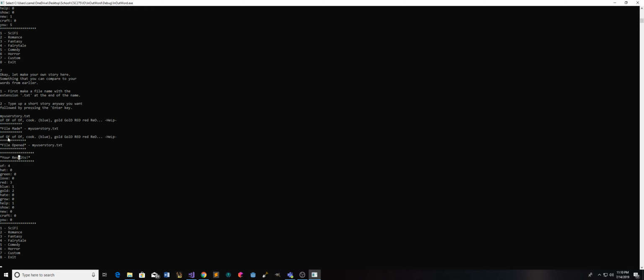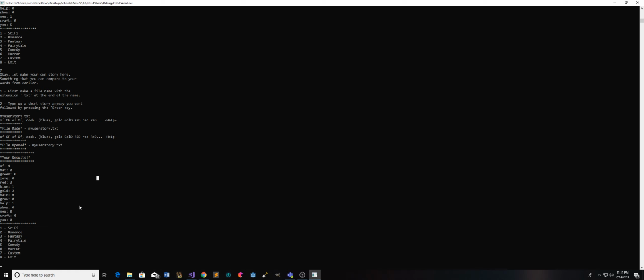So we have of 4 times right there. Bam. Cook, didn't read cook. We don't have cook. Blue, 1. Strip, and technically that would be part of it. Stripped. Blue. Gold. Let's see gold. So we got gold, all lowercase, matches perfectly. Gold with the 2 ends. Bam. We got red, capital, red all lower, and then red 2 ends again. And then help. Bam. Help, 1. So it does its job, for show.